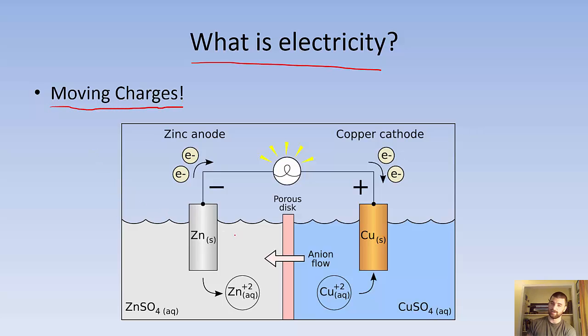So in a battery here, here's a voltaic cell. Got some zinc. We got a compound that has zinc in it. We got copper and a compound that has copper in it. Well, what's happening here is zinc is losing the electrons to copper. So the copper is gaining electrons, and we got electrons moving through a wire. So you got to remember that electrons are negative and they're moving.